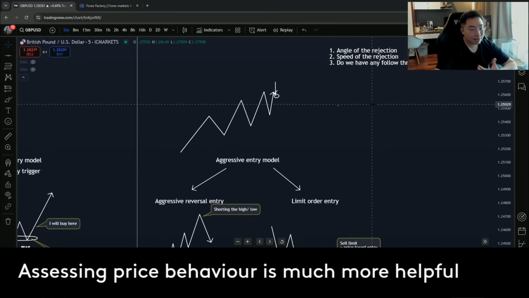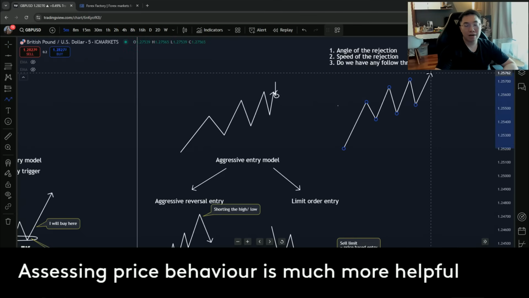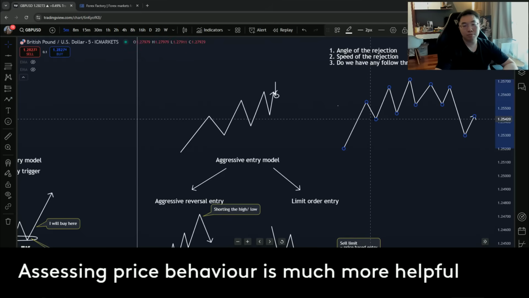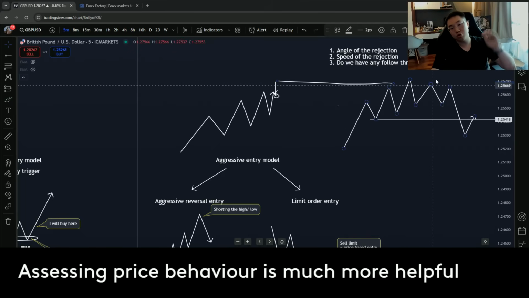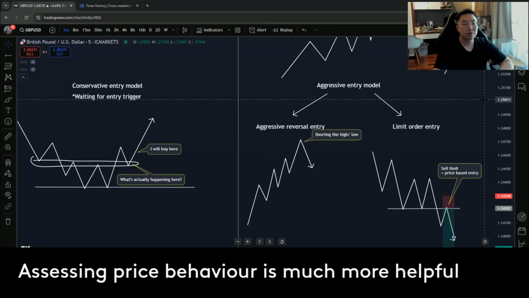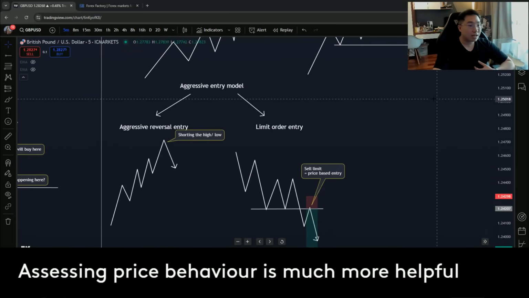I'll only enter a reversal setup if I see price first have a shallow angle, then start reversing lower, and actually break out of a structure. That's normally the time where I'll say, okay, I'll short it here, because we have price slowing down, or maybe on the left we have price hitting a major resistance, and at the same time price breaking below this structure. That gives me a lot more evidence, as opposed to just saying, okay, I want to short it there based on a candlestick pattern. Okay, then I'll go to the second thing.